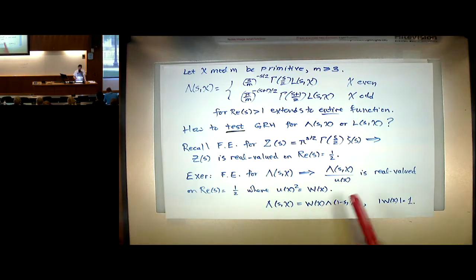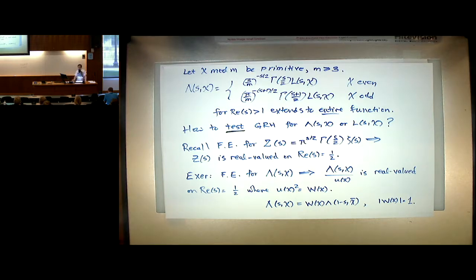This is called the root number. If you pick a square root, a number U of chi that squares to the root number, so it's determined up to a plus or minus sign, and you divide the completed L function by either of your choices for the square root, just stick with it, this ratio will be real valued on the critical line. You can use the functional equation right here to verify that this expression at 1/2 plus it is invariant under conjugation. So you can play the same game of using the argument principle or looking for sign changes on the critical line. Hope they match.